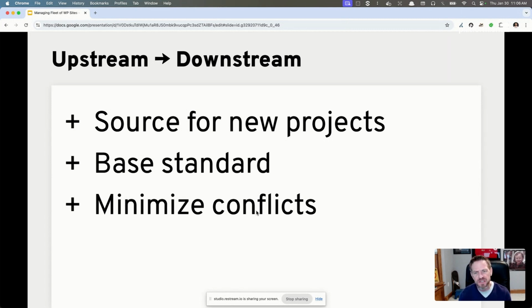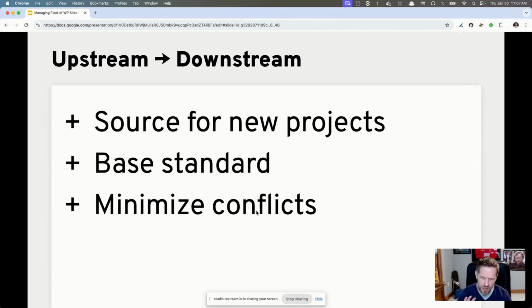The difference, though, is that most of the version control management systems like GitLab, GitHub, Bitbucket, either will only allow you to have one fork of a project or of a repo inside of a namespace, or they all assume that the purpose of that fork is to make changes and then push back up to that original. And in that case, we don't want that. Downstream projects, those new projects, should never be pushing back up to that canonical root source for our standards. It should always be flowing down to those new projects.